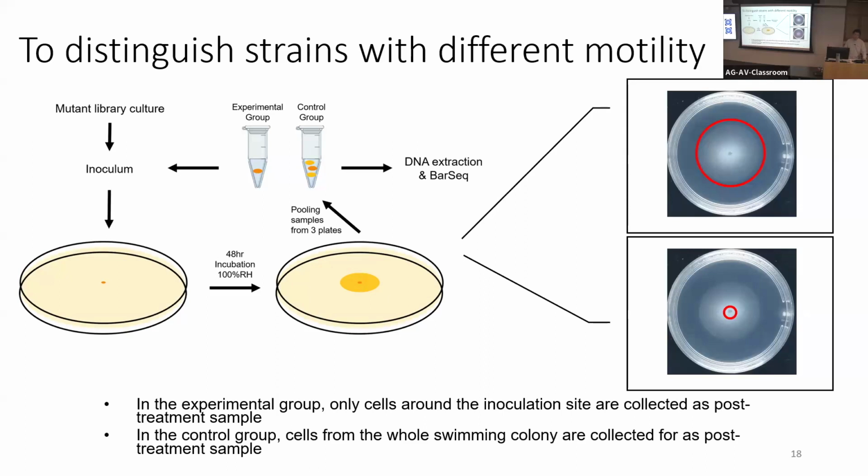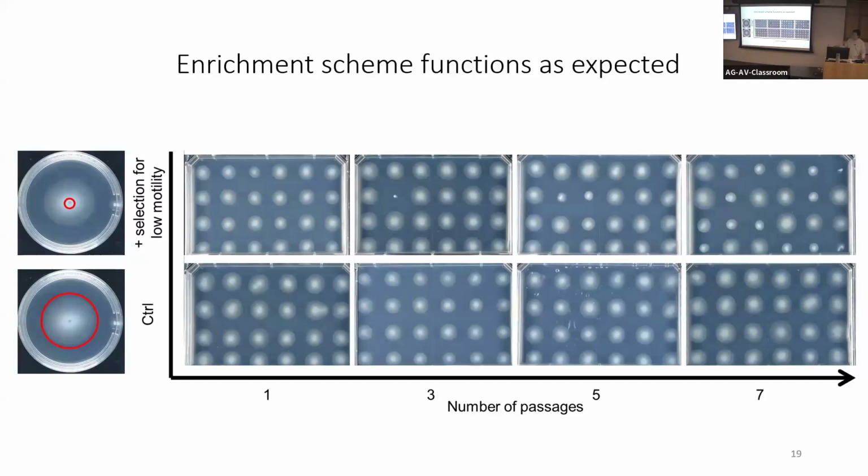They are still growing in the same nutrient condition, and if those genes have high phenotypes, they should be present in both groups. But if there is a difference between those 2 selection schemes, that should be the response I detect from just the motility contributing genes. So we went with this model. And the first thing we expect is, well, now we're selecting against motility, so the motility should decrease on the population level. And voila, it did, which is pretty neat.